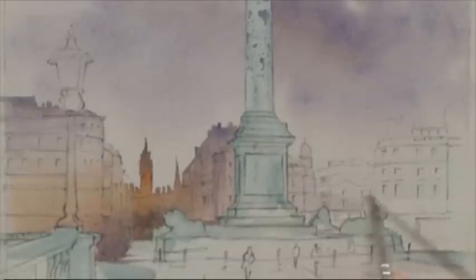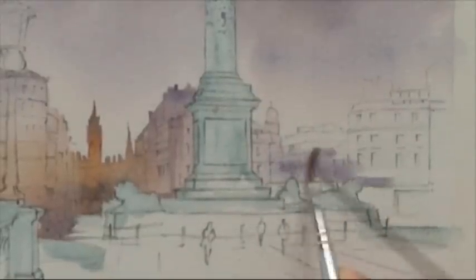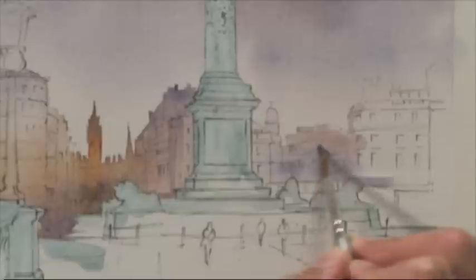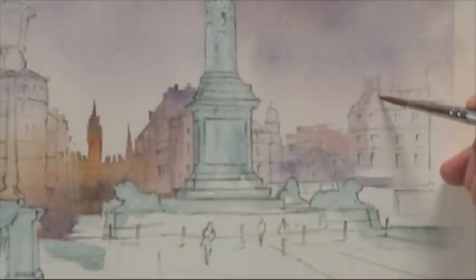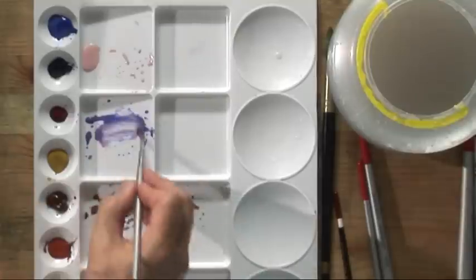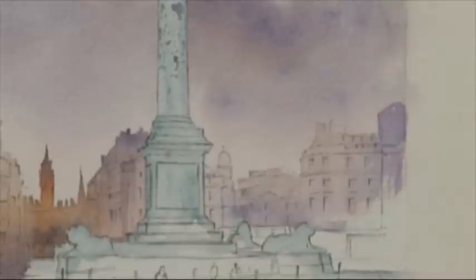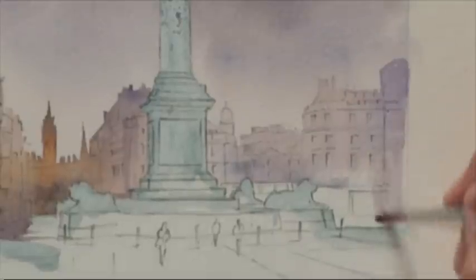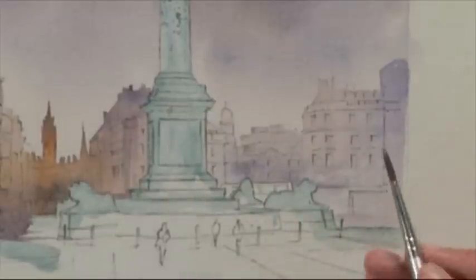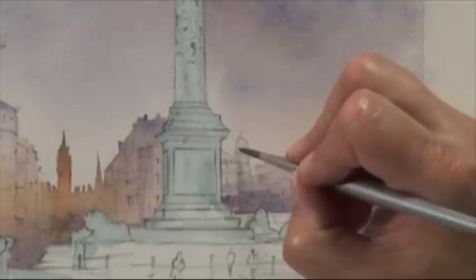There's a London bus passing by there, so I'm just avoiding that. A little bit of the grey going in. Just letting them mix and merge on the paper to give me a sort of loose background. Bringing that right down to the masking fluid, behind the lions and beyond the road. I think perhaps a little bit more grey behind the bus. Maybe a touch more grey into this dome.